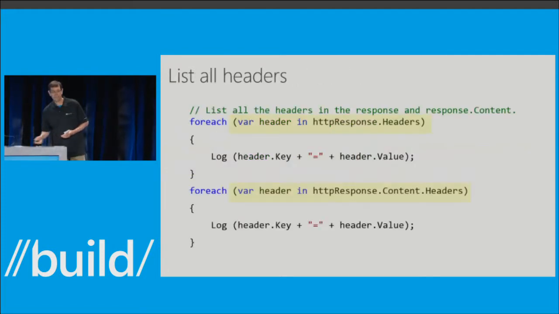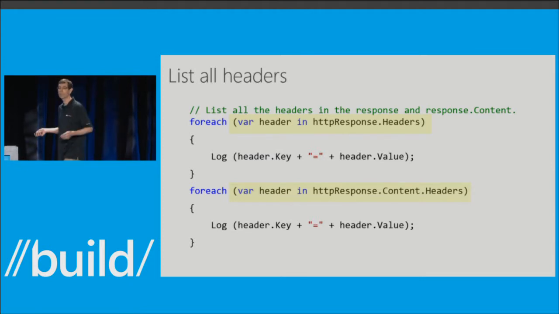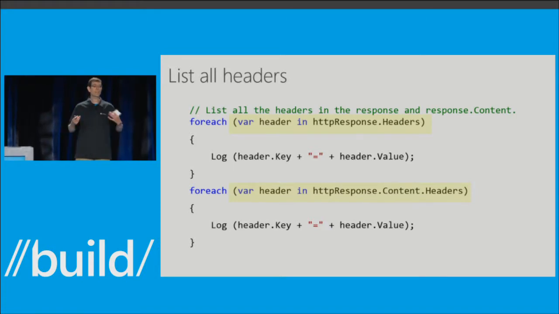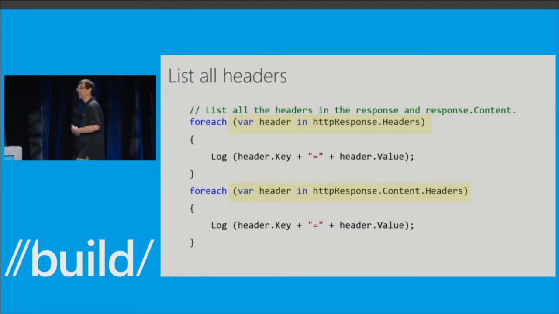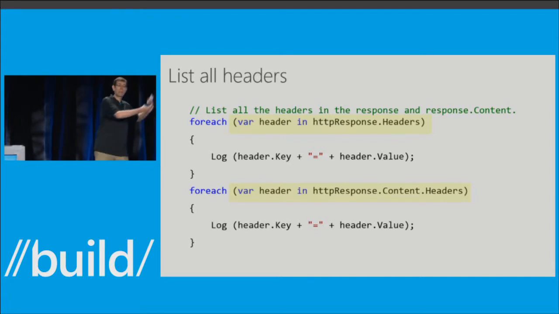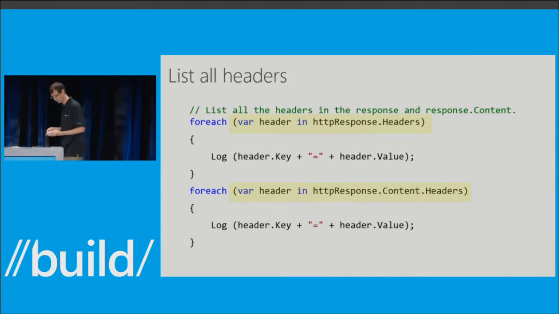You can also list all headers. When we list all headers, you just grab, in this case, a response object. I can just take my response object, grab the headers value, loop through them all, and print them out. But the one subtle thing that you need to know is that we take the headers and we actually divide them into 2 categories. If you're dealing with a content object, an IHttpContent object, then those headers are separate from the request headers. So if you want to look at all your headers, you've actually got to do 2 loops. One through your response object or your request object and look at those headers, and then your request or response content that also has headers built into it.